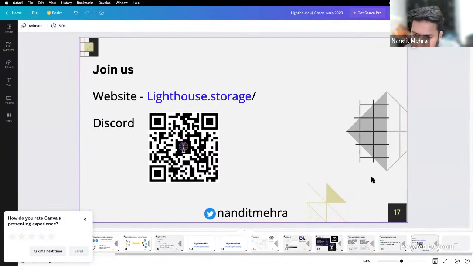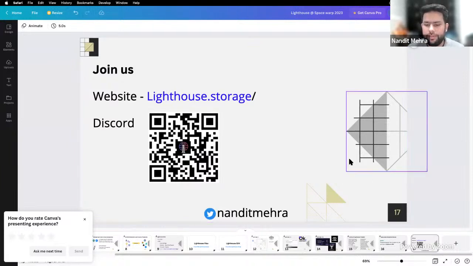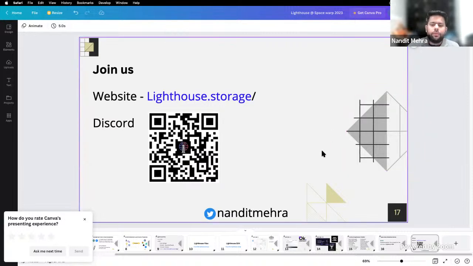So retrieving data from Lighthouse can be time specific. Again, this is something that maybe you can ask in our Discord. Right now, I think it's based on block time. So let's say you want to access control it so that the file can only be viewed after some specific number of blocks, then I think you can multiply that with whatever the block time is, and get the amount of time for which the file will be locked. But if you are asking specifically about, let's say, locking content for the next one year, this is something you can ask in our Discord. But right now, I think we support just block times.